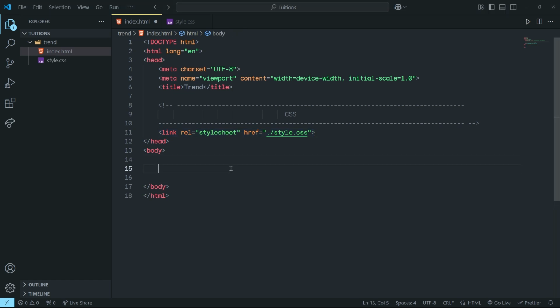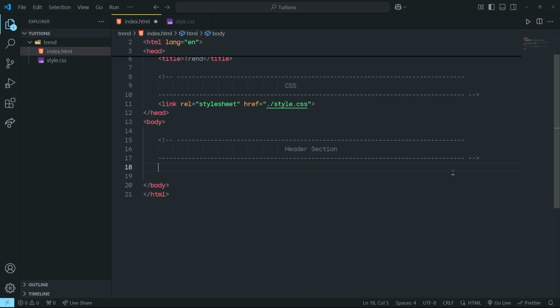Just inside this body here, we create a header. So we copy this comment and paste that right here. Now we say here header section. So we start the header section right after this comment, right down here. So we create here a header and then specify the ID header. So I'm going to put the header section right inside this header tag. Just after that, I'm going to put all the main section inside a main tag. So we create here a tag called main and then specify an ID to it, site main.